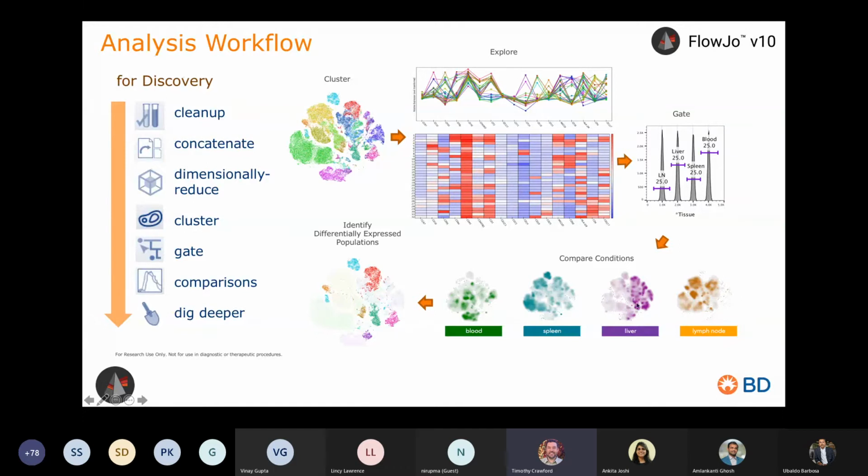The liver over here is all innate immune cells and CD8, so a bunch of NK-like cells. And then in the lymph node, we've got B cells and T cells predominantly. You can figure this out using your color mapping or by overlaying your gated populations that you already know.